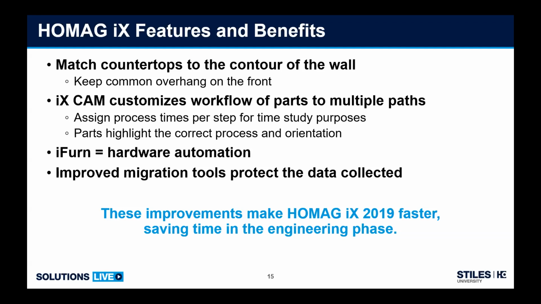As part of HOMAG iX, we have what we call iX Cam, where you can customize the workflow of your parts to multiple paths. This is basically, you can assign what processes on your production facility that part will follow: cutting, bending, boring, etc., or even different paths. You can assign process times per step, so you can generate a time study. Also, iX will highlight the proper orientation on the process of the machine.